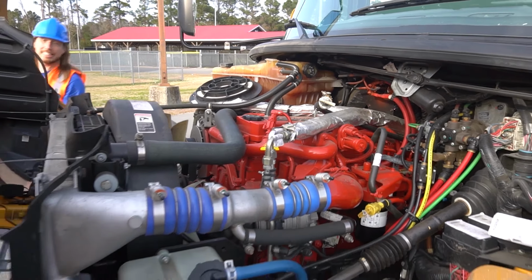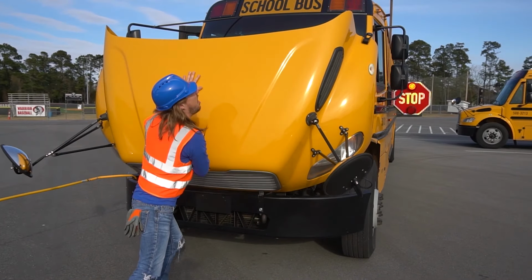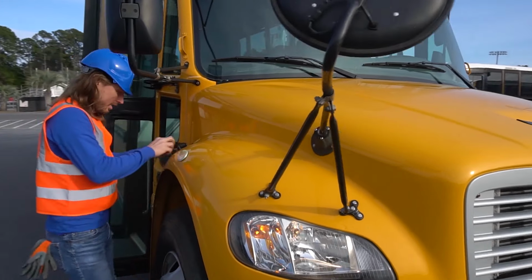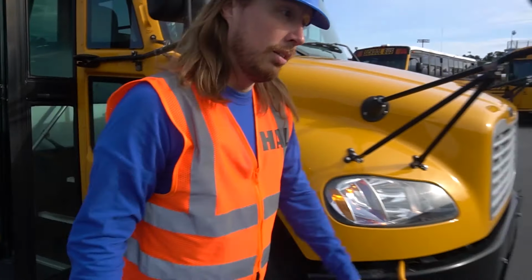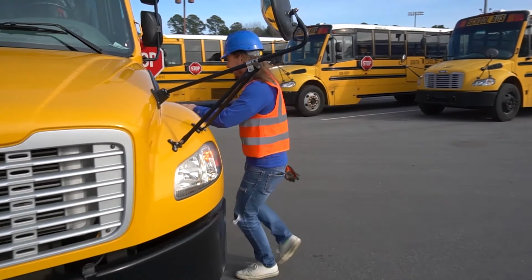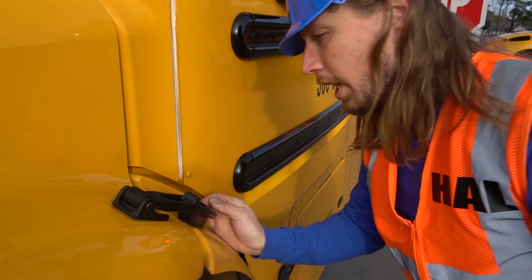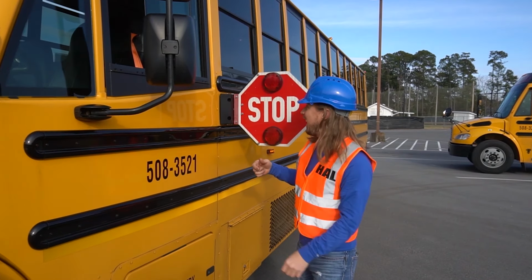All right, well, let's close this lid back. All right, here we go. Oh, yep, there it is. Just like that, right around that crossing arm. Got one latch. There it is. Yep. Right around this crossing arm. So everybody can see me, right? And then one more latch. There we go. Let's see if we can get it on there. There it is. Of course, we got some more rear view mirrors. That's pretty cool.